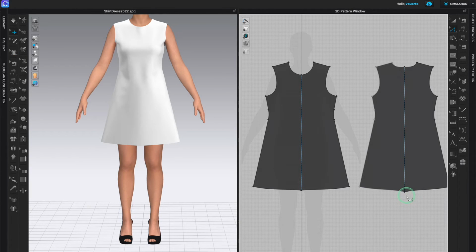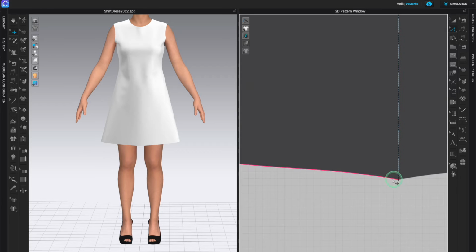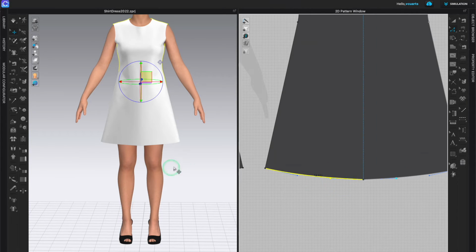See right here, that is not what I would want for the line coming to center back to have a smooth hemline, right? So I would get back to my Edit Pattern tool, that's hotkey Z, and I would use the Bezier handles to make it straight along this bottom edge.